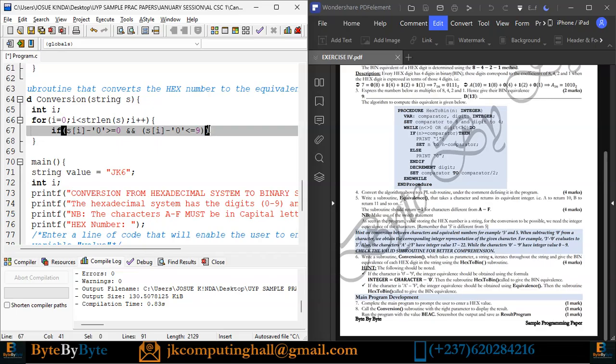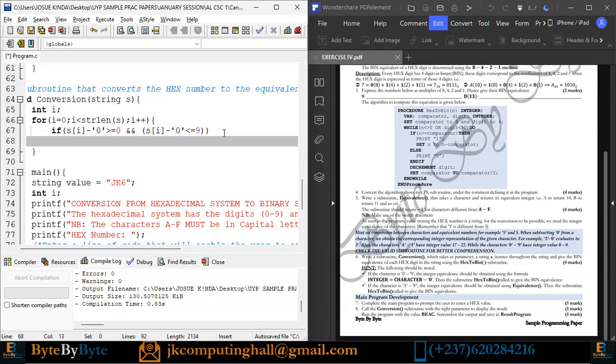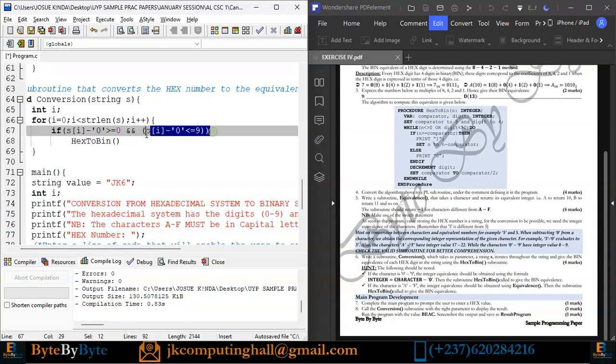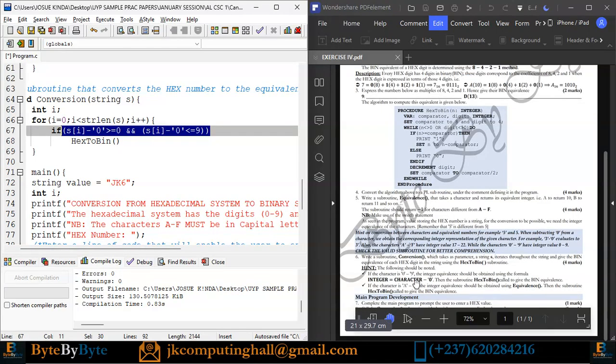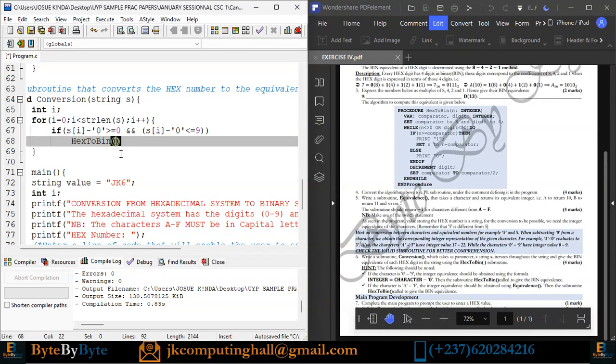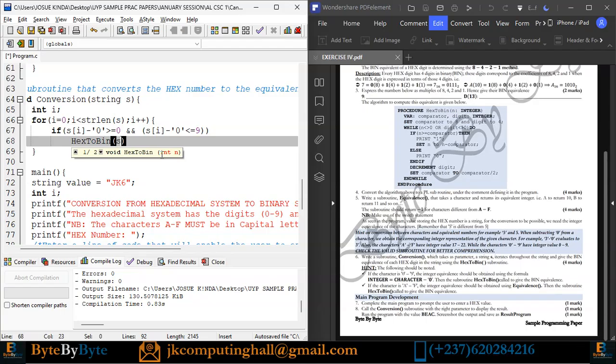And in that case, we need to convert it to an integer before calling the hex to bin. So as such, what are we going to have? Hex to bin. Let me explain it back. This stipulates that the character we are having is an integer, that it's a character, but it is that of a number, that is 0, 1, 2, 3, 4, 5, 6, 7, 8, or 9. And in that case, as it is stipulated here, it should be character minus 0 before we use the hex to bin. So inside hex to bin as parameter, I'm going to have s at position I minus the character 0.